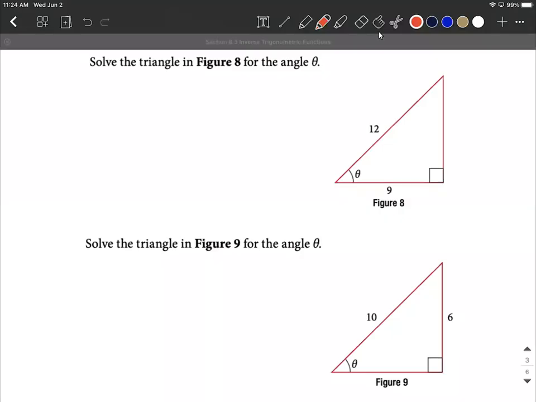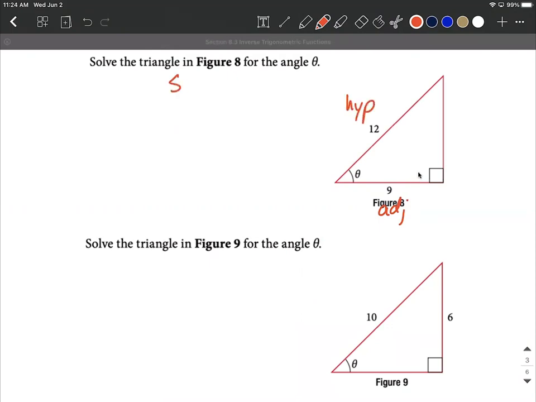On these next two examples, what we want to do is we're given a triangle and our goal is to find some indicated angle based on this triangle. So on this first one, based on where the angle is, I'm going to go ahead and label the sides of the triangle. The 9 is an adjacent side to the theta, so I'm going to say that's the adjacent. And then 12 is across the triangle from the right angle, so I'm going to refer to that as the hypotenuse as we write this out.